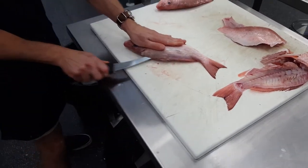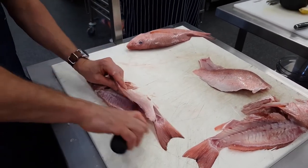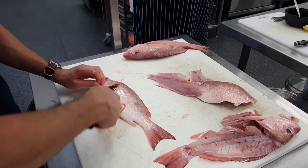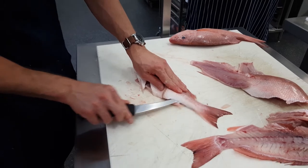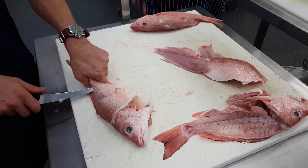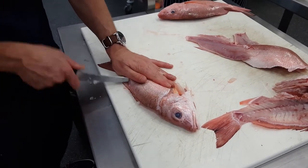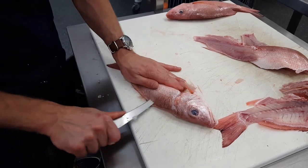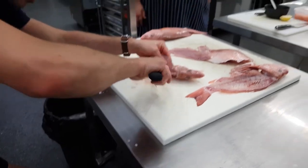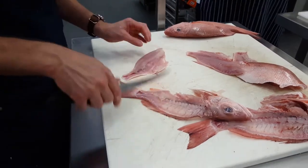It's just constant movement and like you get a bin of these. It definitely takes an hour to fillet, skin and pinbone them, but it's well worth it for your own practice. For one, margin, you'll make more money on this fish than any other fish. It comes down to understanding that it's out there and available as regularly as what it is, and yeah, away you go. If I saw this on a menu, I'd be like, my work here is done.